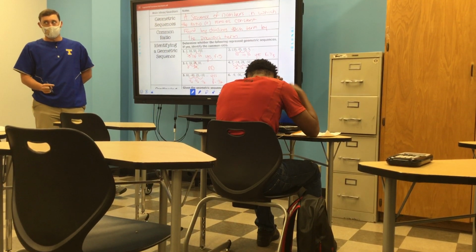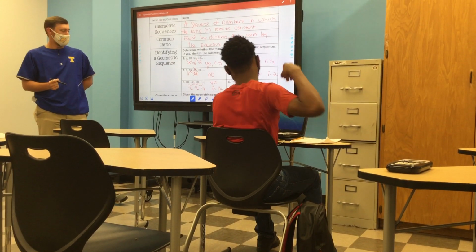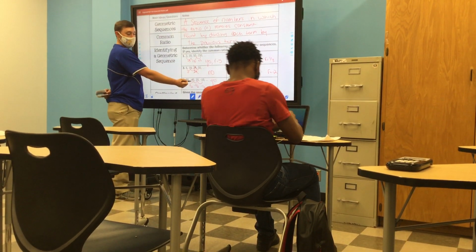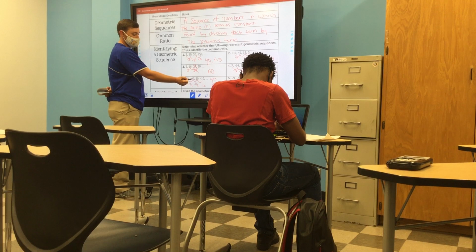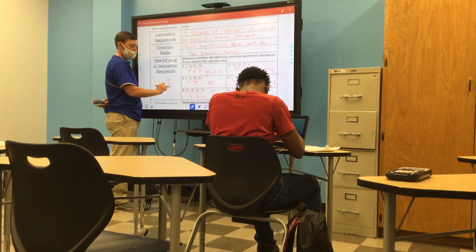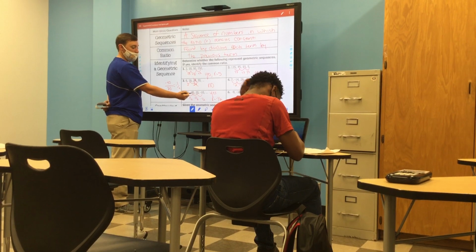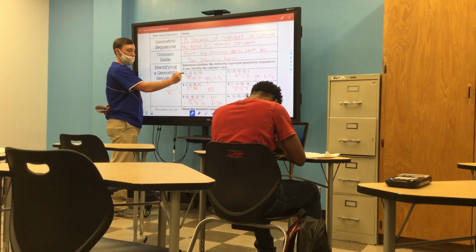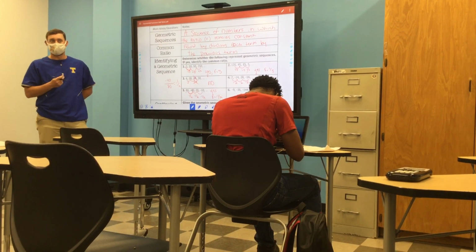Alright. What do we confuse? Nobody did as well on this. What do we confuse on this one? You're taking the number and you're dividing it by its previous term, not the next term. Okay, so it's negative 40 divided by its previous term, which is 80. Okay, that simplified is negative 1/2. So whatever your term is, divided by your previous term. Just like we did here. 10 divided by 2 gave us 5.